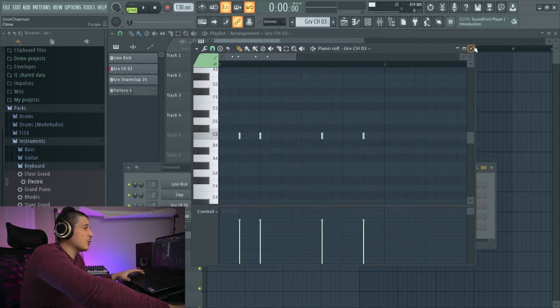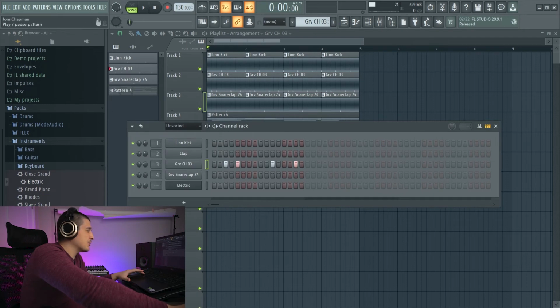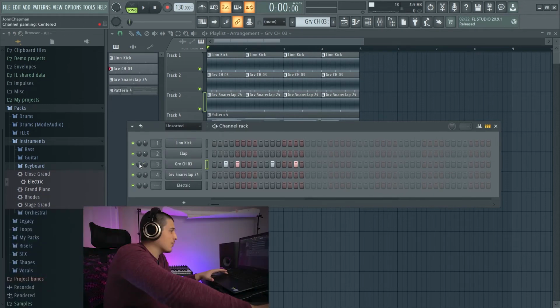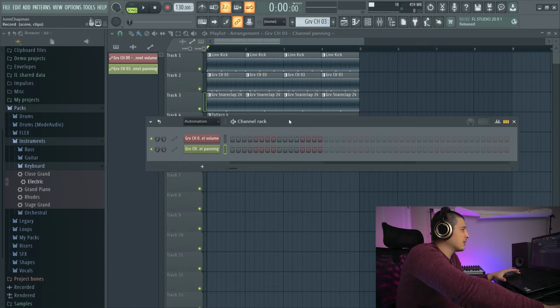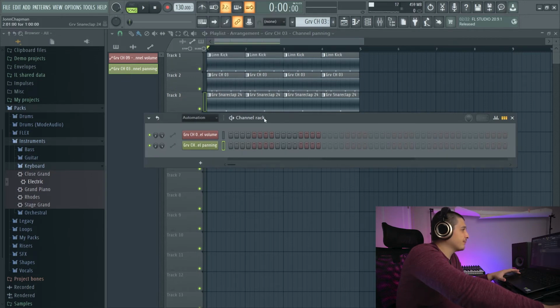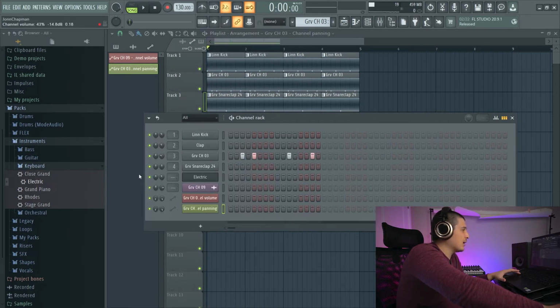Automations can be applied to almost anything within FL Studio by right-clicking and clicking Create Automation Clip. You can also do automation by turning automation on here and moving anything while the sound is actually playing.